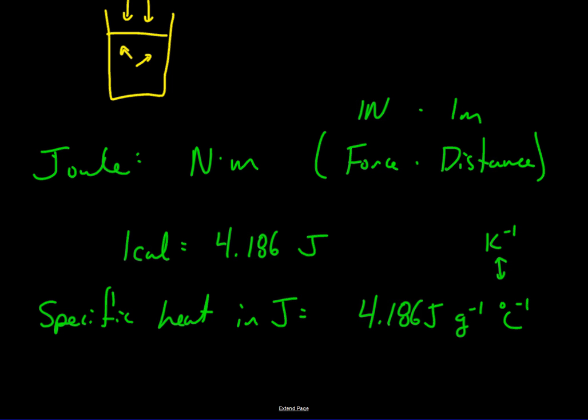But one thing to note is that this value also changes with temperature. This is somewhere in the ballpark of around room temperature. So water at room temperature requires this amount. Water's most dense at 4 degrees. This value is slightly higher around there. And it actually goes a little bit lower as you get hotter and then gets higher again. I mean, it's fairly minuscule. This is a nice average that you can just use. I think it's probably safe to say, up to this digit we're good, but beyond there, you have to watch.